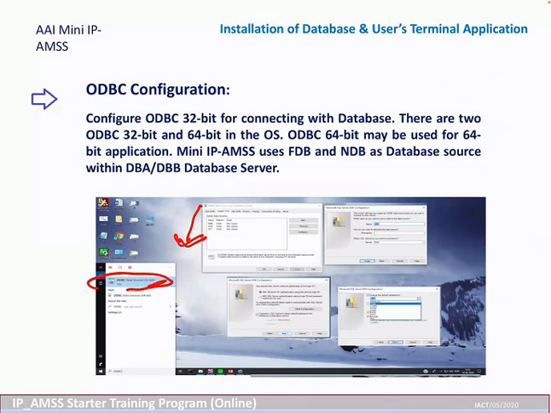Now here you have to press System DSN. After you click on System DSN, you will see three options here: add, remove, or configure. As you are configuring for the first time, there will be no previous data available, so you have to click on add. Once you click on add, you will see this window. Here you have to mention the name of this particular connection and server name. Now I'll go from this table.